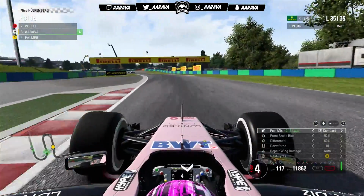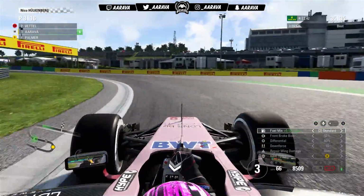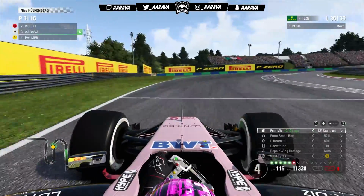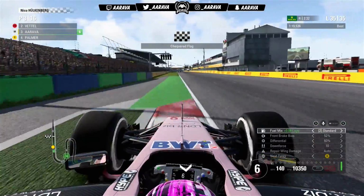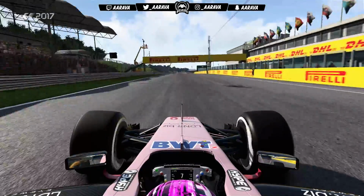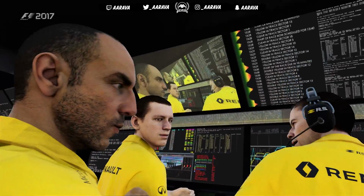We're going to come home in P3, pretty damn decent P3 as Nico Hülkenberg wins the Grand Prix. Vettel in P2, and you can see actually behind us as we go to the end of the race, Palmer's actually managed to catch up to us, so there are a few more laps in this race left. Palmer may have had an opportunity to maybe snag and steal the podium from me, but we are going to come across the line and finish off that bottom step of the podium. But a very strong race then for Renault, clearly, and Hülkenberg pretty much untouchable this race.